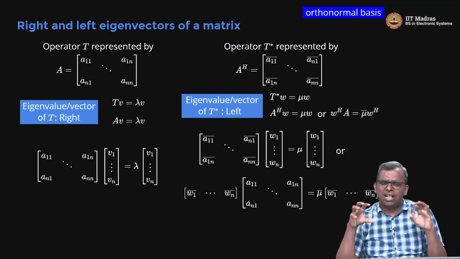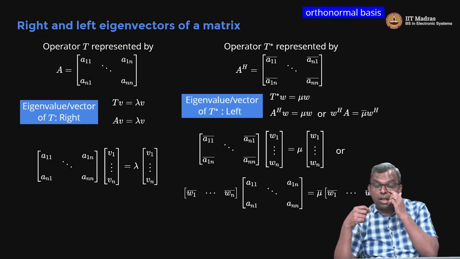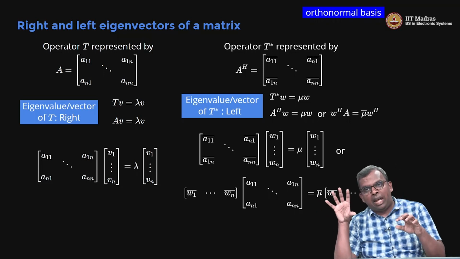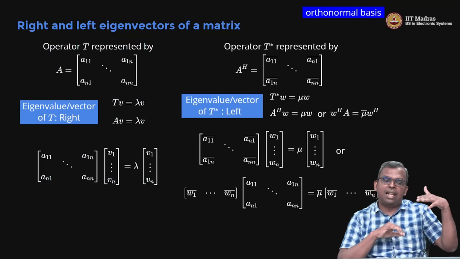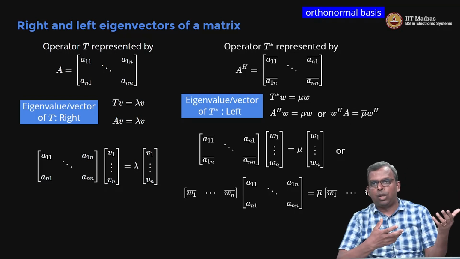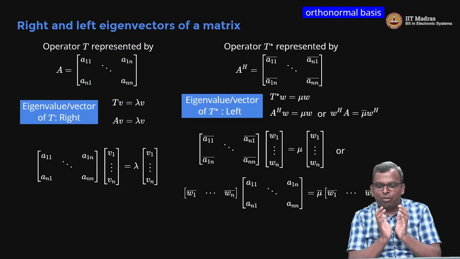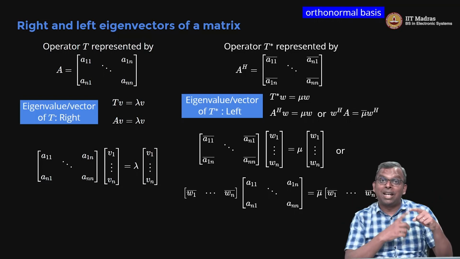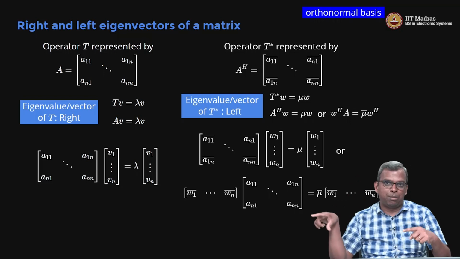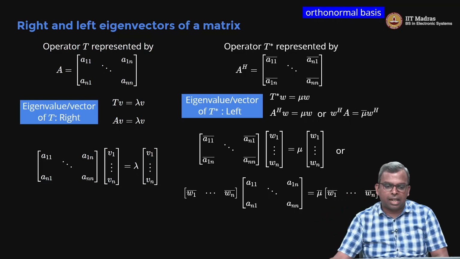So this is an important and subtle point. It's quite simple to look at at some level, but hopefully you see what's going on here. So when you think of eigenvalues and eigenvectors of A Hermitian, those are actually the left eigenvalues and left eigenvectors of A. So you can just keep A itself and then think of the left and right eigenvalues, and you would be doing eigenvalues and eigenvectors for A Hermitian. So that's one other connection and definition that plays an important role.